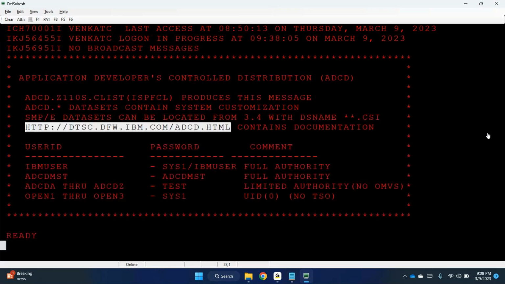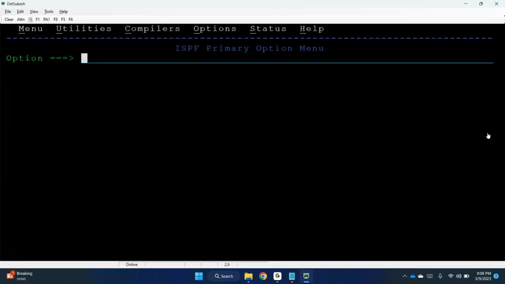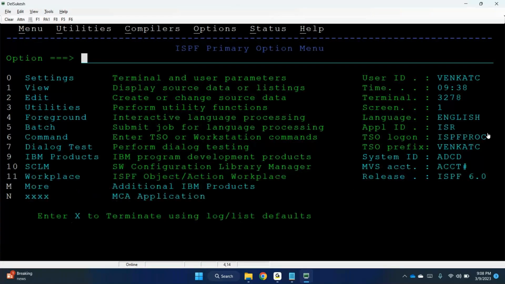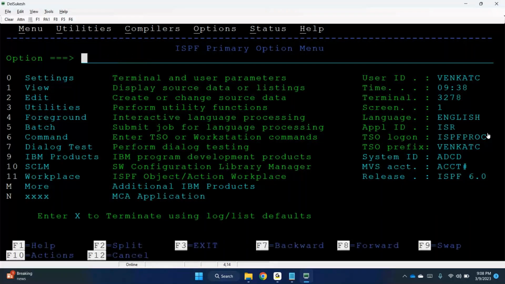So type ISPF, hit the enter. PF show on is to display the function keys. If somebody has hidden these function keys, you can type PF show on.